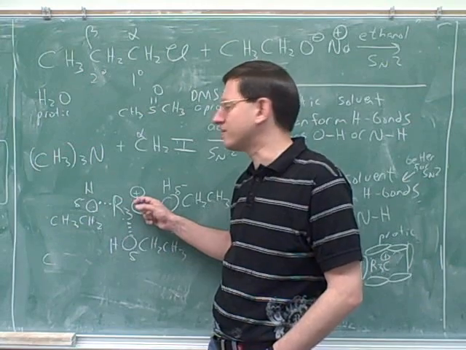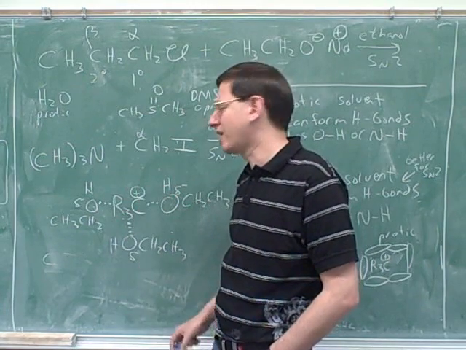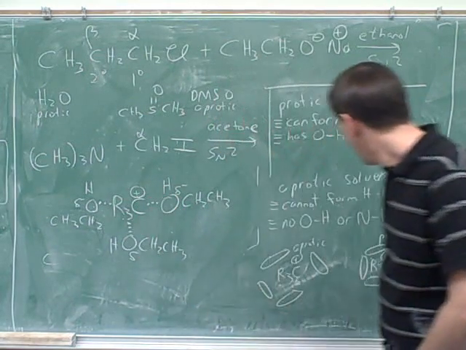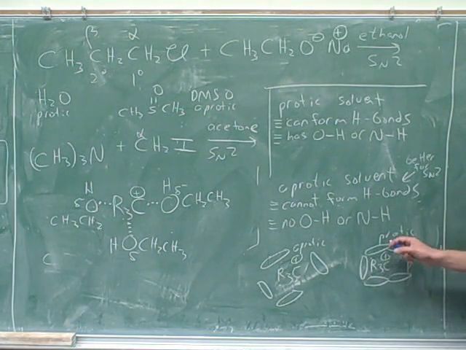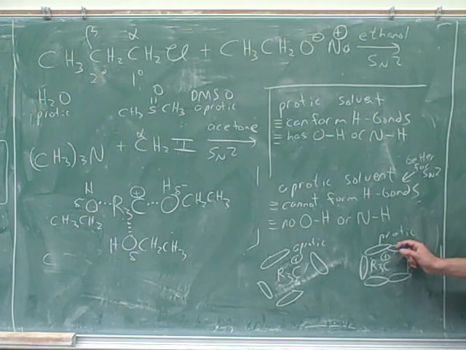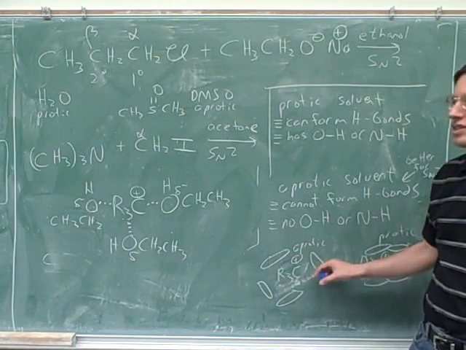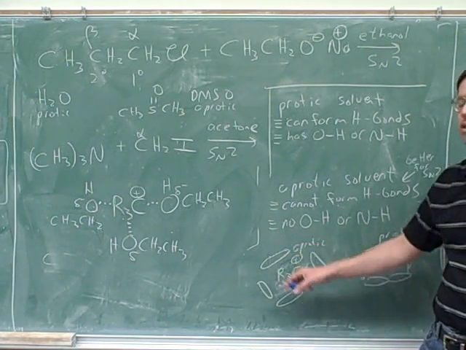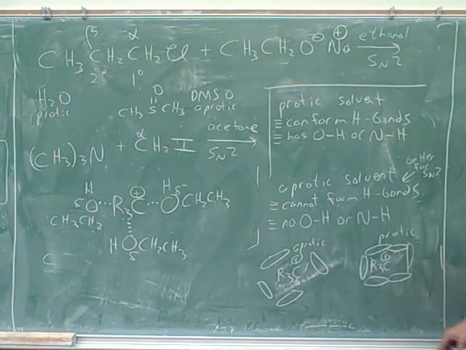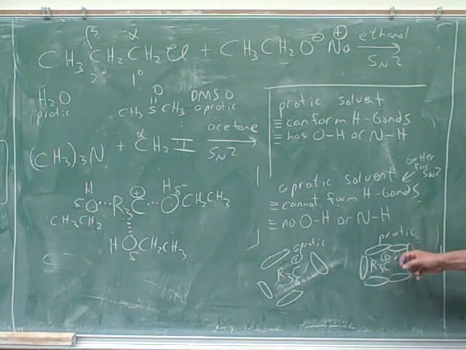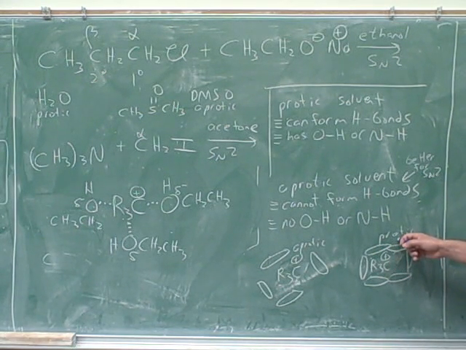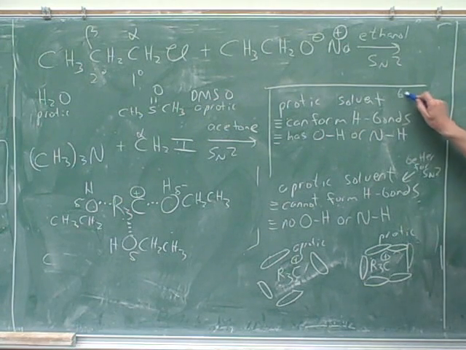Again, everything in chemistry comes down to the charges. Everything that seems complicated is really about the charges. So this is a case where we have somebody with a lot of big fat delta negatives, and that's why we're able to form this closed solvation shell. This one doesn't have as many delta negatives, so it's not able to form those nice close bonds anymore. So again, which of these carbocations would be more stabilized, on the left or on the right? On the right. So would this be good for SN1 or bad? Good for SN1. So protic solvents are best for SN1.